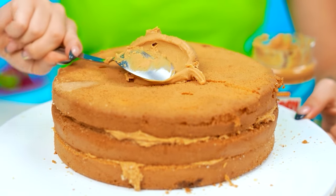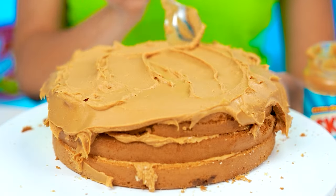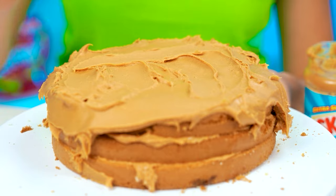This is gonna look so good. I'd like to eat this myself. Mmm, this is really delicious. That's enough. You're making that cake for your sister.